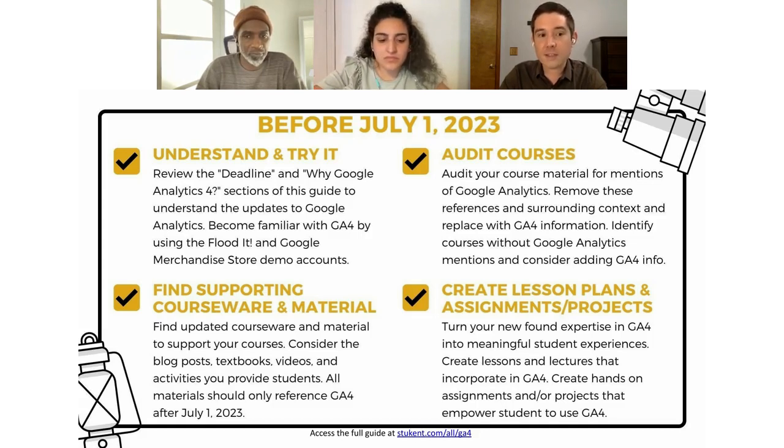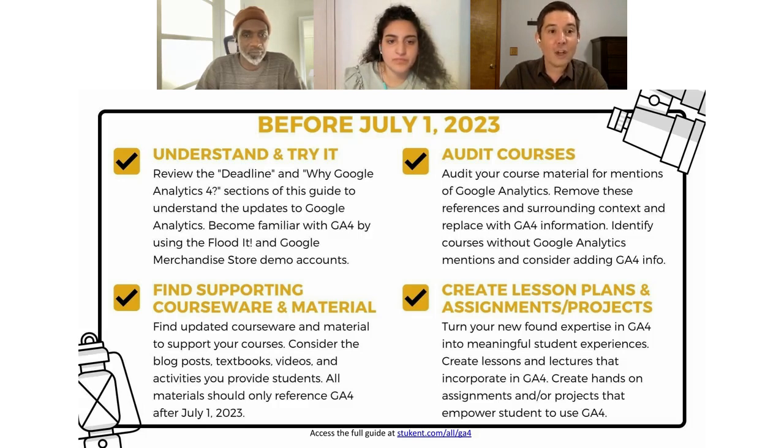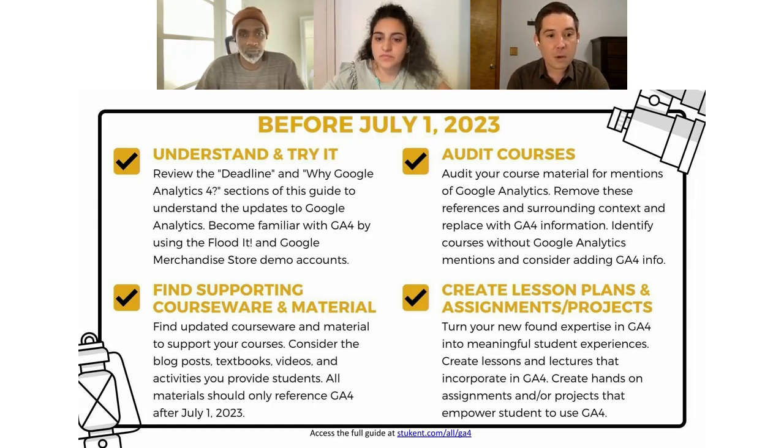What are the four things that I think every instructor and trainer should do? First, understand and try Google Analytics 4, so you're not just talking about it conceptually, but you've actually been in it and you understand it. Hopefully you understand it better from this webinar and can talk about the why behind GA4, but also get into the demo account and try it out so you can talk about the how and the what of GA4.